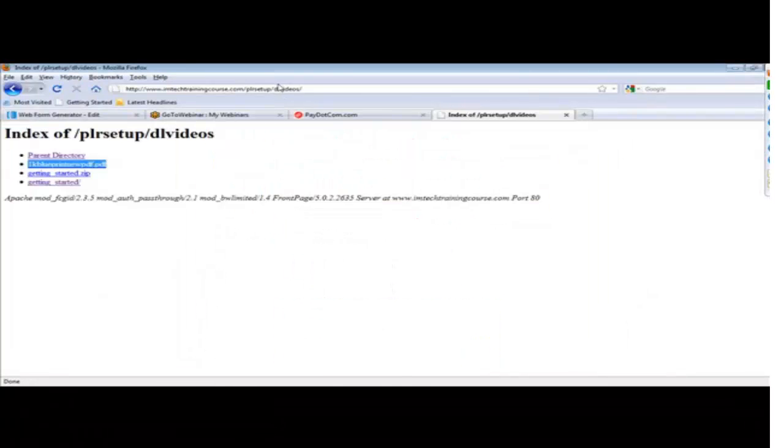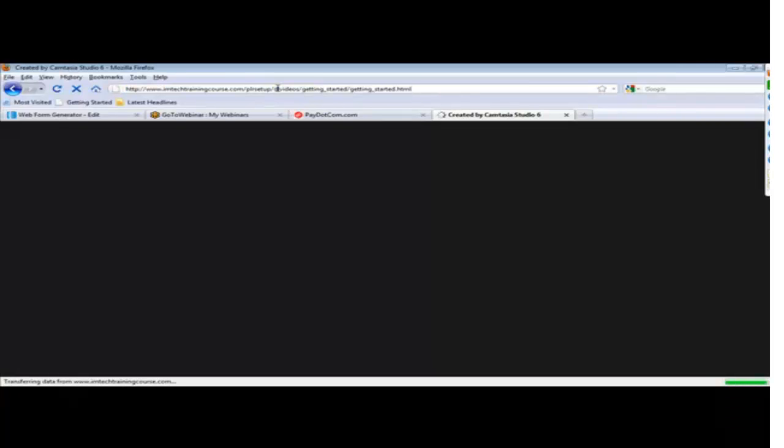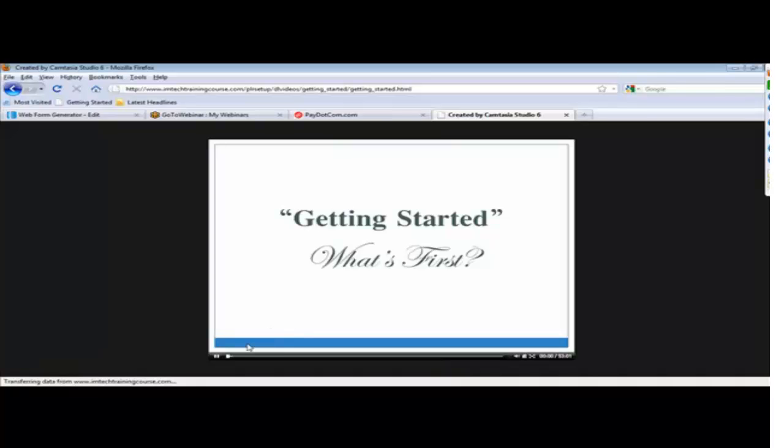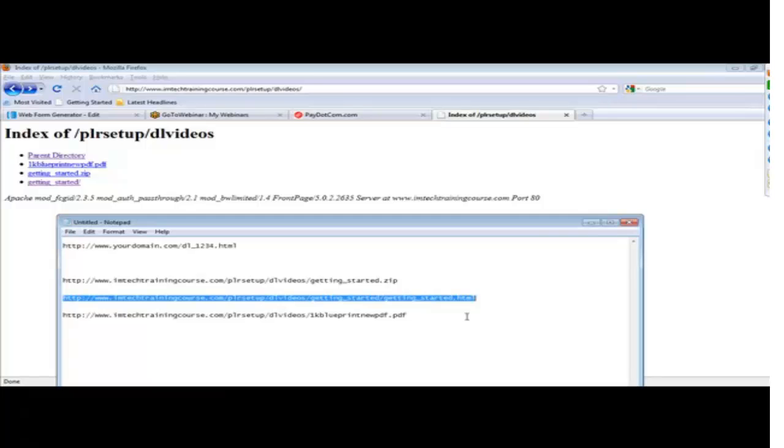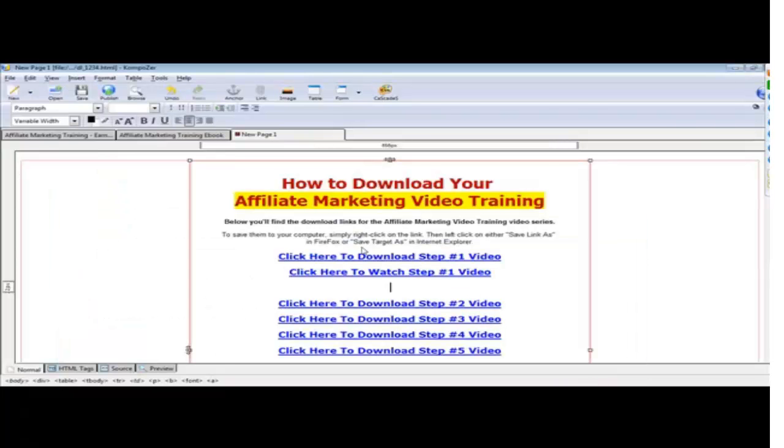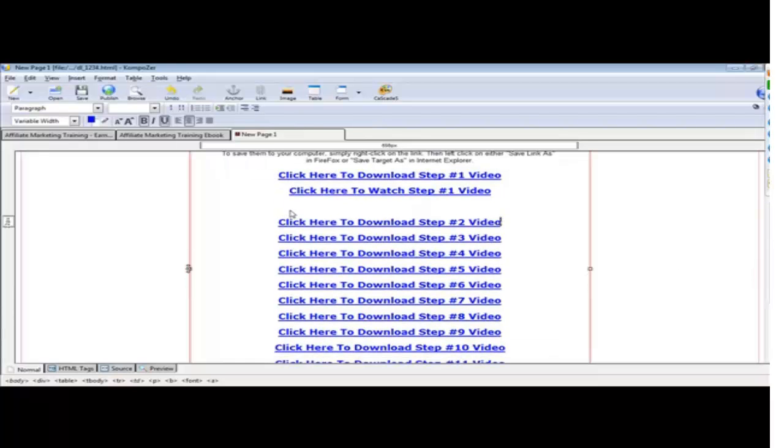Now if you do want to test that out to make sure that is working, you could just paste in that link, and you should see something like this, like created with Camtasia, and that would ensure that your video is going to play correctly for your customers. So they could actually go through the process of getting started and all that. So there's that part of it, and you'll notice how that looks. Of course, you would link up the additional videos you have, so you could just go through here.